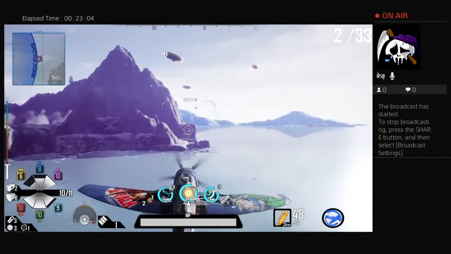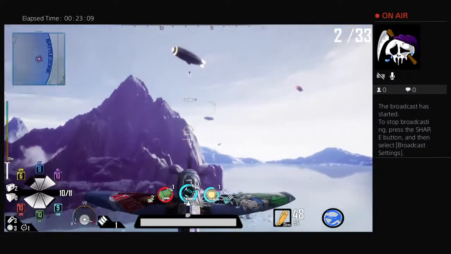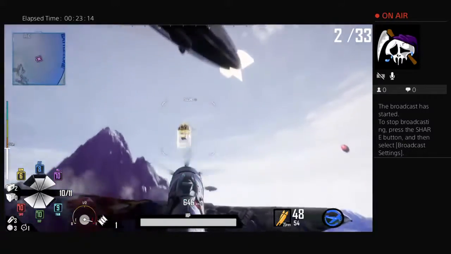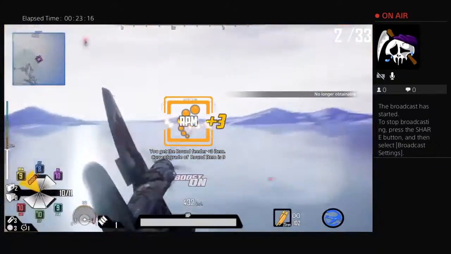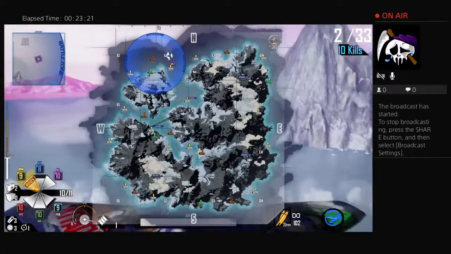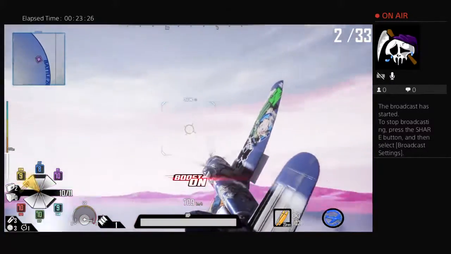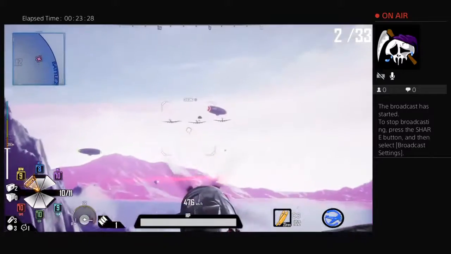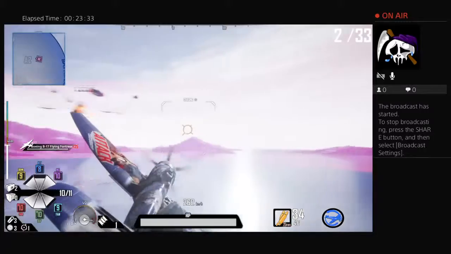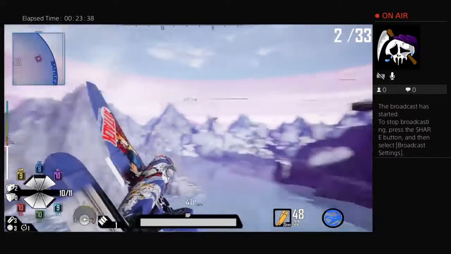Alright, so there you go. Flashbang. That's what we have on over here. We haven't gone over drop items. So, there we go. Guess we play.